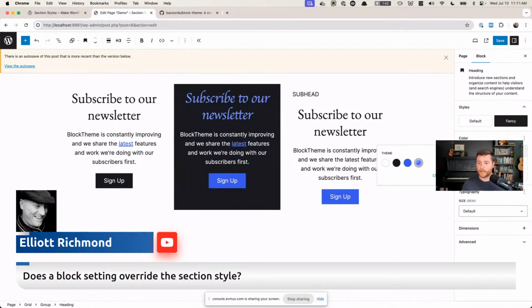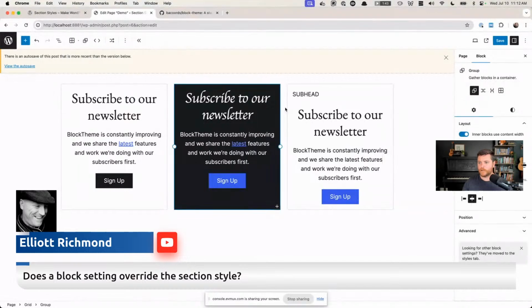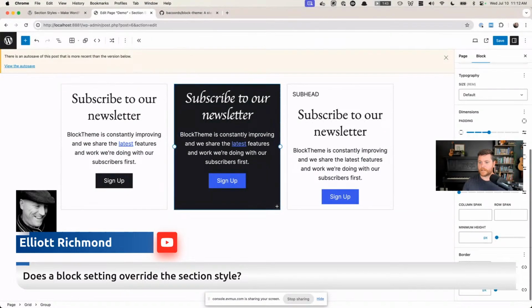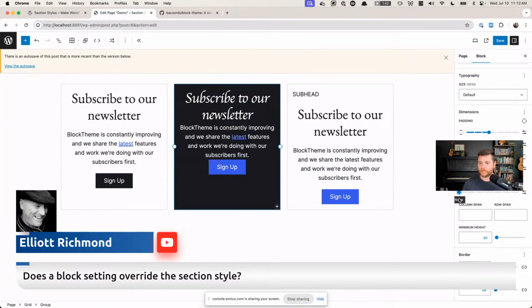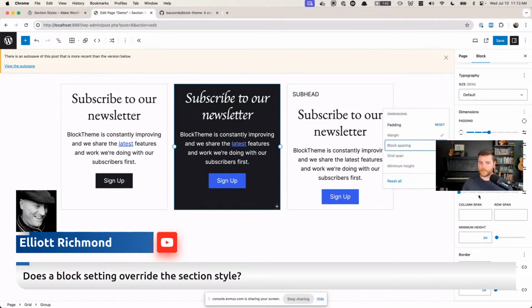In terms of that, what I would love to see, and I'm sure we will see at some point in time, is this little circle in the color populated, even though it's not set. For example, you can set spacing, right? So you have block spacing, it shows nothing, but there is a value there, a value set somewhere in JSON. So it's machine readable, so parse it and at least give me a preview of what the real value is, because 0 is not the real value. Right now it is 0, but there's no difference in the UI. So that's a known issue. There are issues about getting that cleared up.